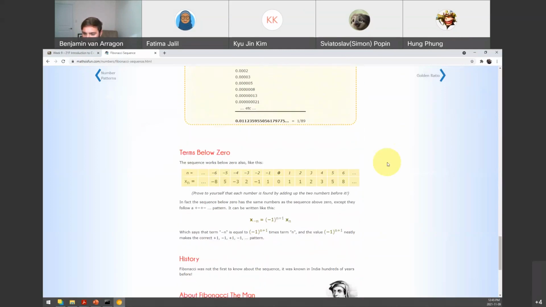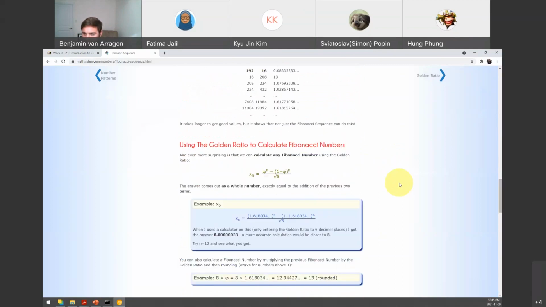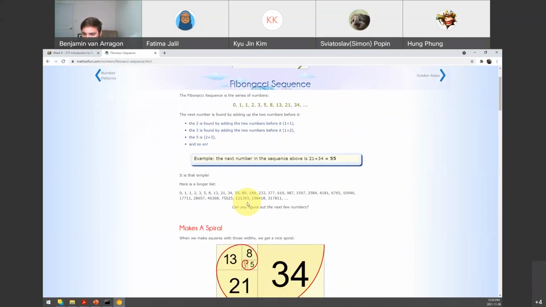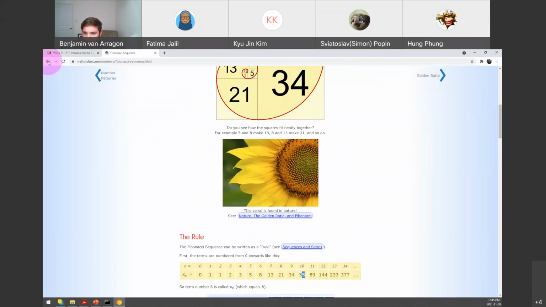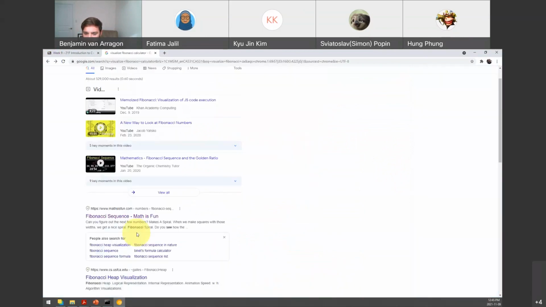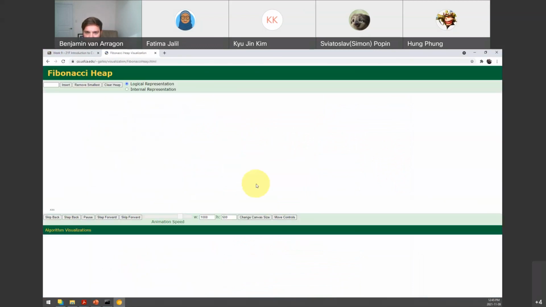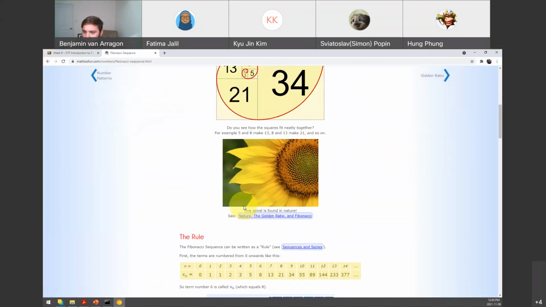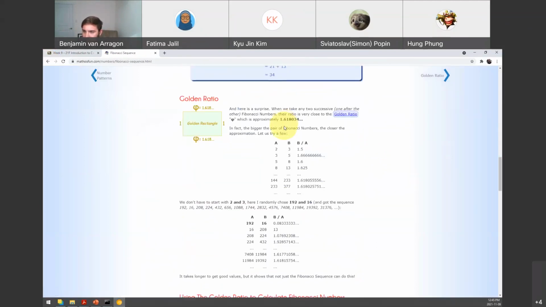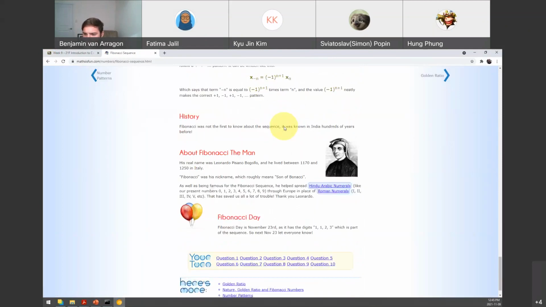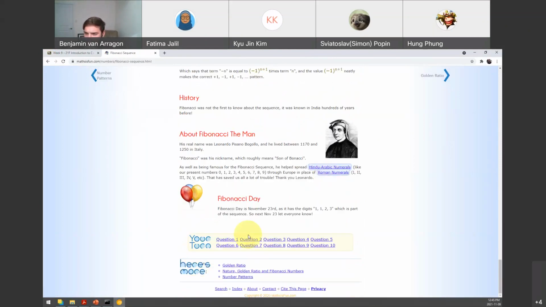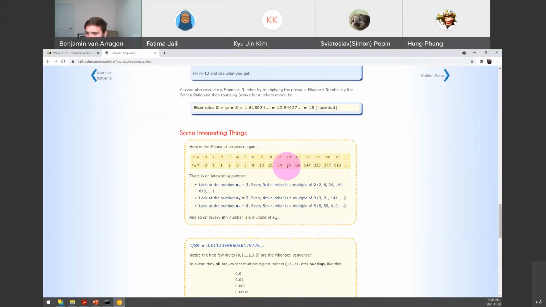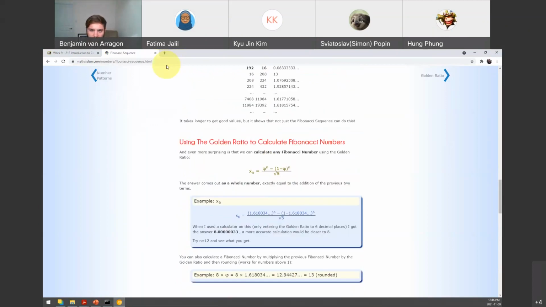Here, let's see if there's a way they actually show it step by step. See if this one shows it. I want to see if I can actually run the Fibonacci. So pretend it's 55. So then 9 is 34. So how do you get 55? Let's see, Fibonacci of 10.